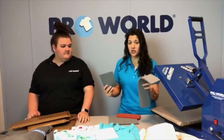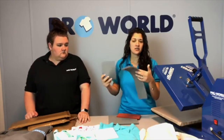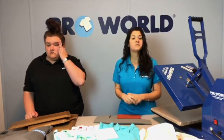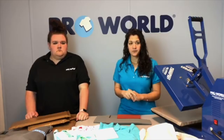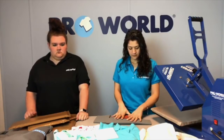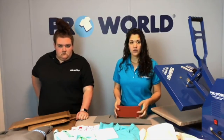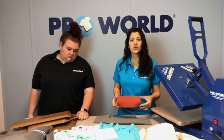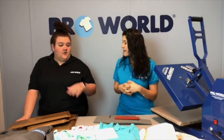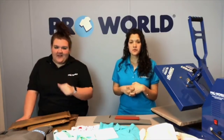And these come individually, so they don't come in the pack. So you'll purchase what you need the size for. Right. And they vary in price according to the pad size you're purchasing. So you're looking at anywhere between $25 to $50. To look up those, you want to type in PAD-01, 02, 03, 04, 05, just to see the different sizes. Or you can even type in perfect pad, and they should all come up too. And they're all under the accessories tab on the website as well. So that helps bring everything together for you too.